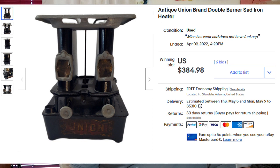Okay, next up is a Saturn warmer. This is a late day purchase. I bought it from an estate sale. I didn't get there till 11:30, and this estate sale had been going on since Wednesday or Thursday, and I got there Saturday at 11:30. It was a half price day, and so I picked this up. I paid $12.50 for it. Not a really bad price.